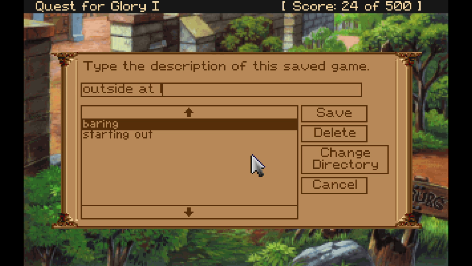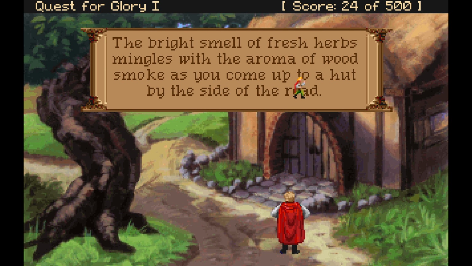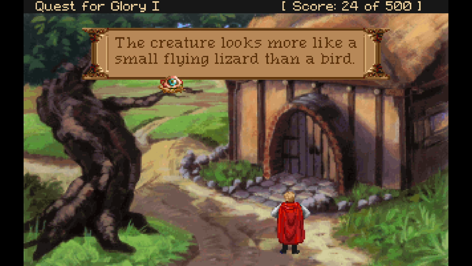Outside at last. Okay, so I'm pretty sure the healer is up north, if I remember correctly. Yeah, so here's the healer. The bright smell of fresh herbs mingles with the aroma of wood smoke as you come up to a hut by the side of the road. And this game was all about the descriptors, right? The creature looks more like a small flying lizard than a bird.